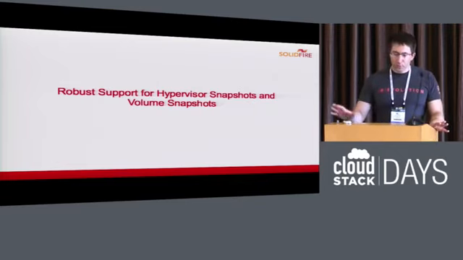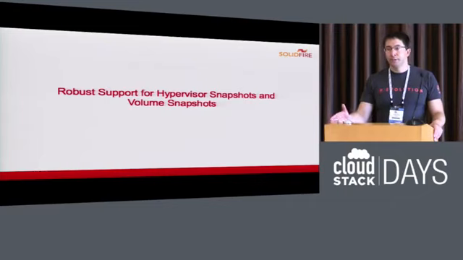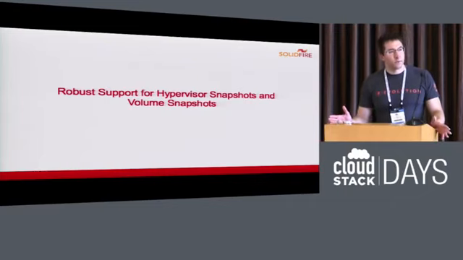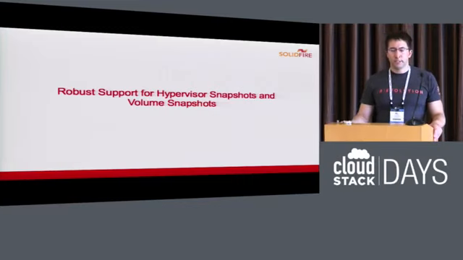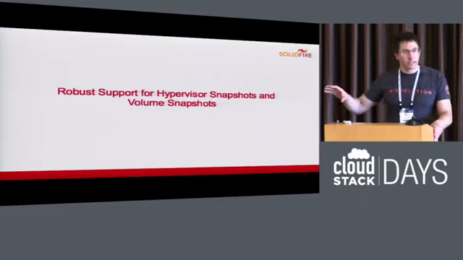So really there's two different kinds of snapshots that people are usually interested in: hypervisor snapshots and what CloudStack calls volume snapshots, which are really more like backups. From CloudStack's point of view, a volume snapshot, they call it a snapshot, but you're really taking that data and copying it to another storage system. And in my mind, that's really more of a backup than a snapshot.